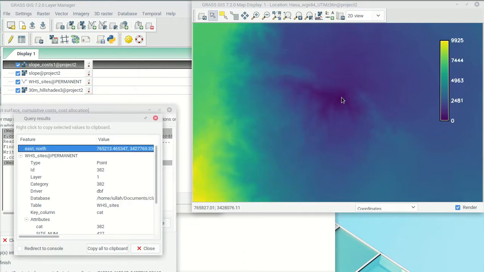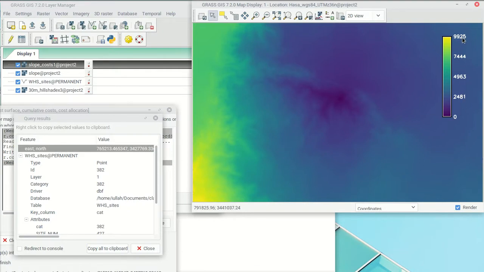So black is low cost and yellow is high cost. We can change the colors with color rules like I showed before if we wanted to. In this case, it's fine for now. We'll just leave it because this color scheme is actually pretty easy to see how the patterning of cost. And we can basically see that there are some higher cost areas to walk through and some lower cost areas to walk through. So basically walking through the valley out to the Dead Sea area. This is basically the most efficient route to that area from where we started. All right? Now, you may be asking yourselves, what do these numbers over here actually mean?